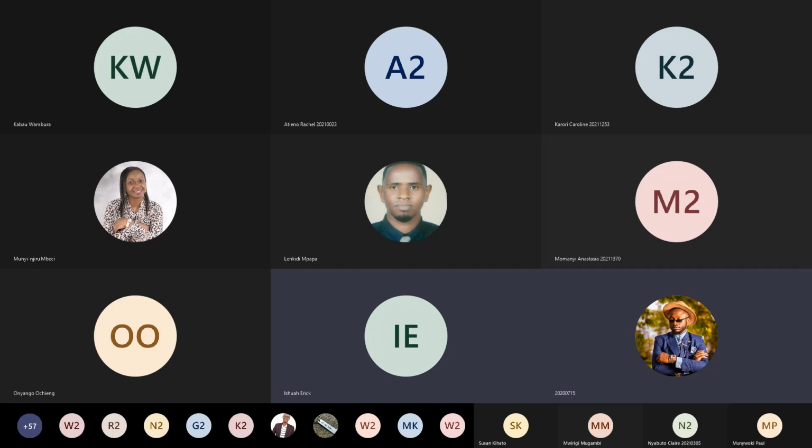And then the constitutional power of the High Court. I've talked about this. I'm just doing a recap. So Article 165, sub-article 3, paragraph C of our Katiba talks about the High Court to hear appeals from decisions of tribunals. Okay. So the civil appeals again to the High Court still under the CPA, Cap 21, Section 79B of the CPA talks about summary dismissal of appeal. Section 79C of the CPA talks about appeals from subordinate courts to be heard by one judge unless again the CJ otherwise directs.